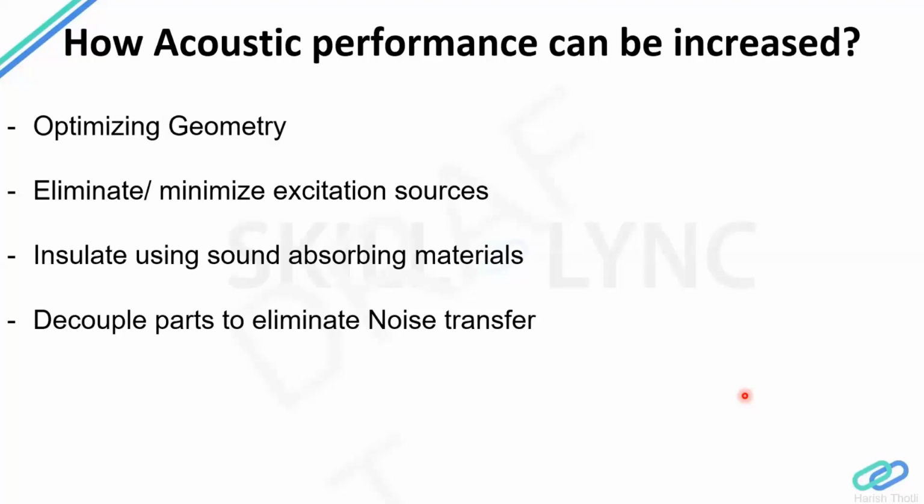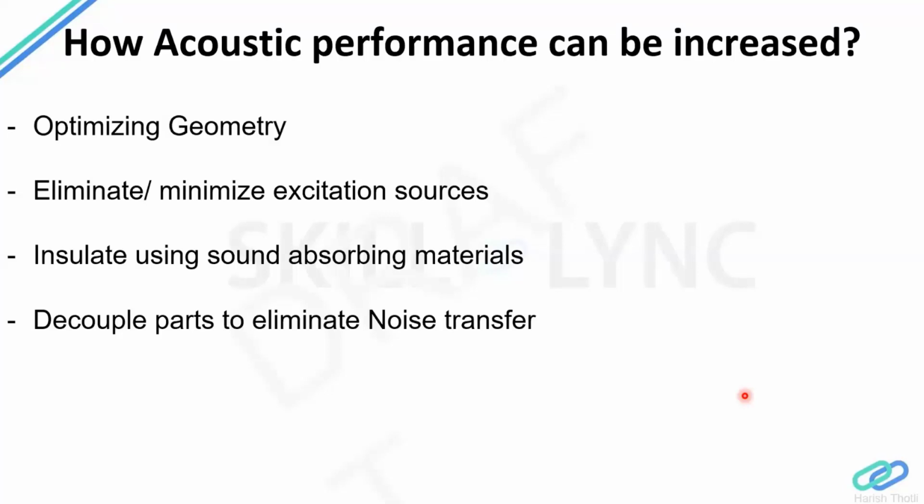And then another possibility is by eliminating or minimizing excitation sources. You can think about a small example. In your car, you have different types of moving parts. It could be the motor or brakes, or anything it might be. And if you have anything additional, like some extras, nice-to-have features, but they are noisy, you can eliminate them, for example, if it is only nice to have. Or if it is a must, you can minimize the sound coming from those parts by optimizing it somehow.